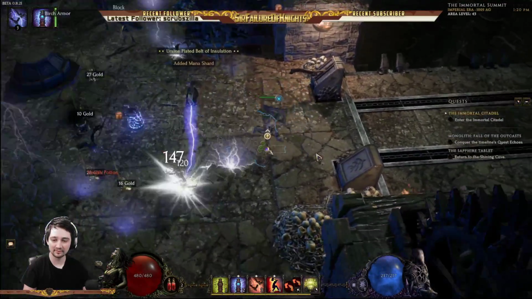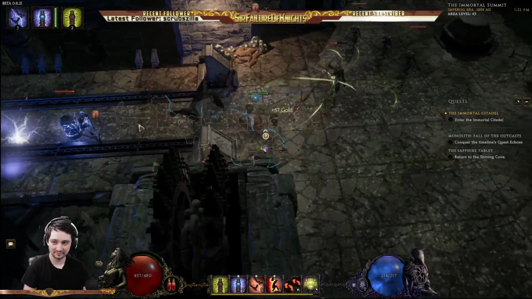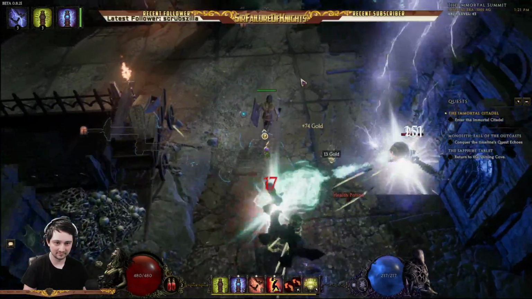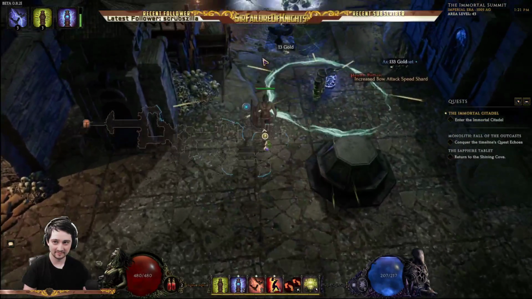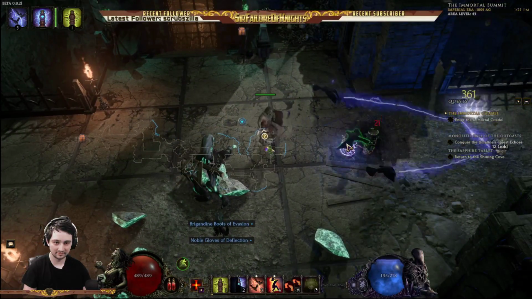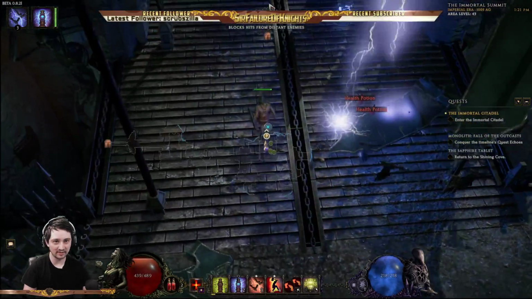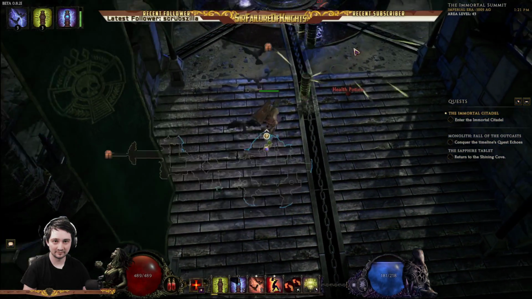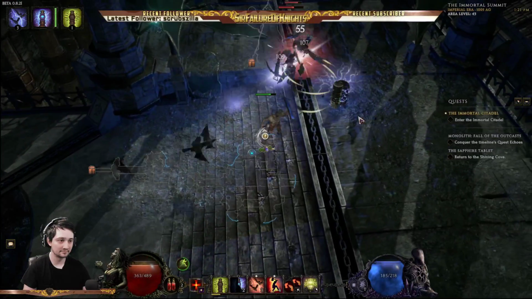I love this storm totem so much. Just set him and forget him. Just my machine gun of totem shots here is awesome. Start using the Utrus Blessing more too, because it increases their damage as well. So, nice.